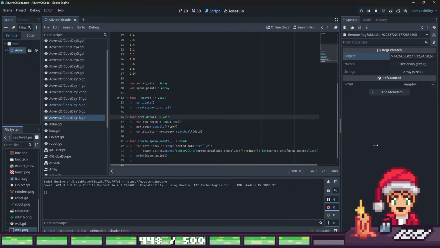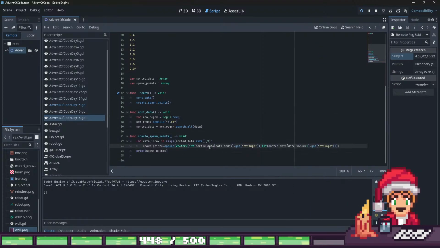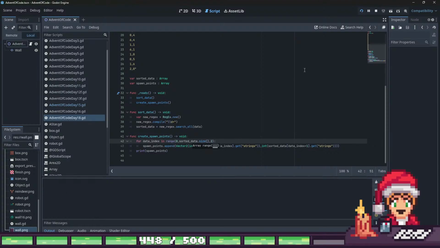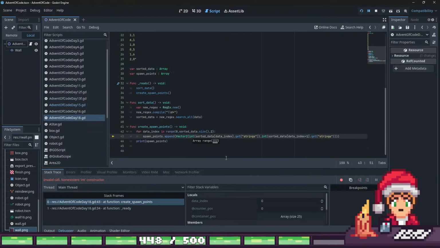Alright, why is the array empty? Let me check this one. Sorted data index. Alright. Get. Wait. Okay, 0 to this one, and then every second this way, alright? Non-existing int constructor.